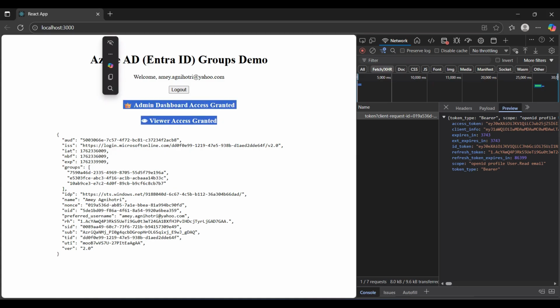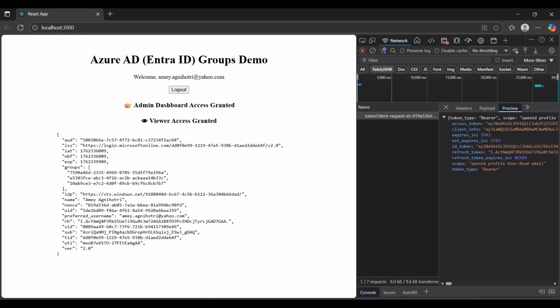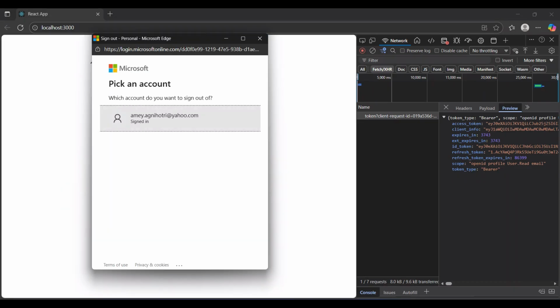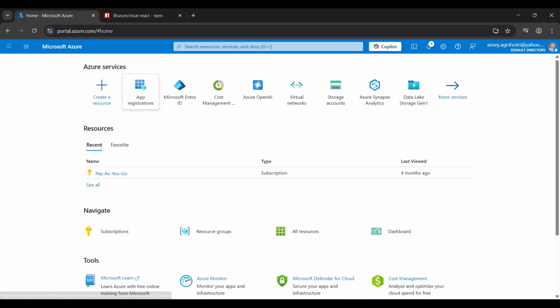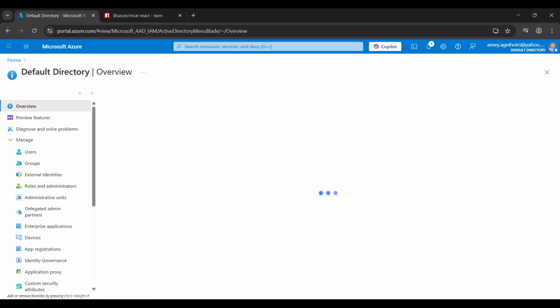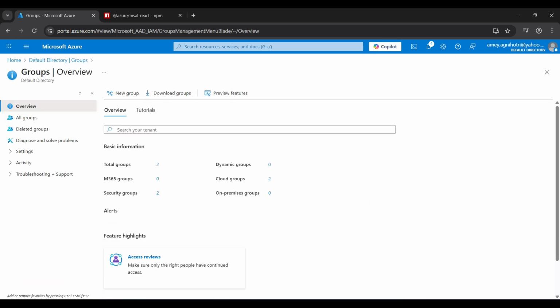So now again we'll do one thing. We'll remove this user from the viewer group, and then we'll try to log in one more time, and we'll see whether the viewer access is getting granted or not. So let's simply click on logout one more time. Let's go to the Azure portal, and again go to Microsoft Entra ID groups.